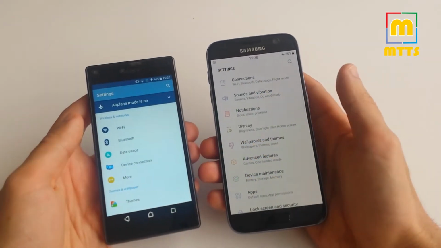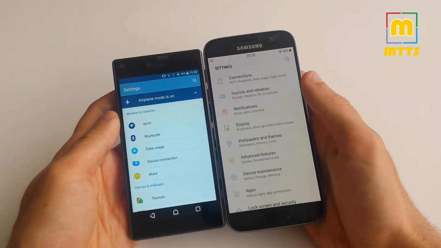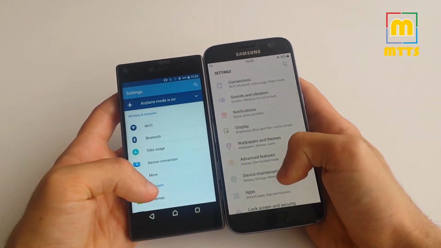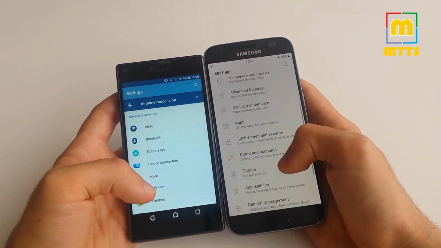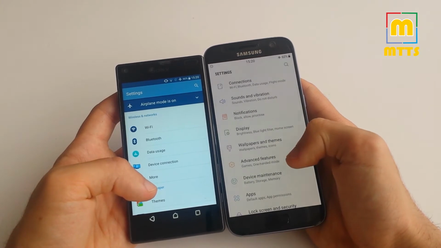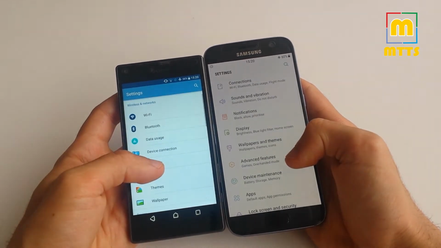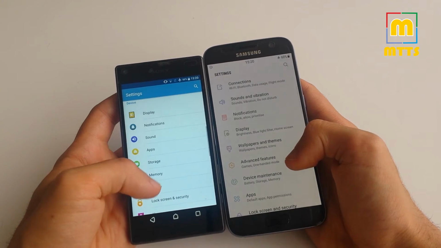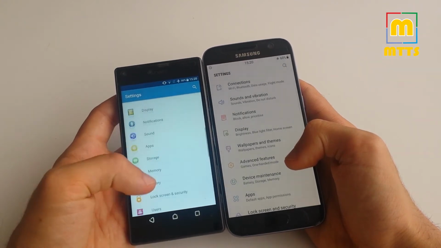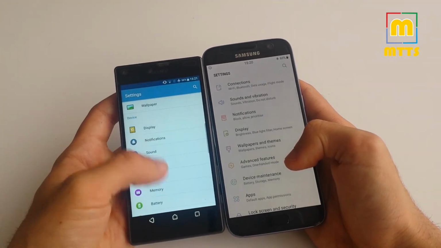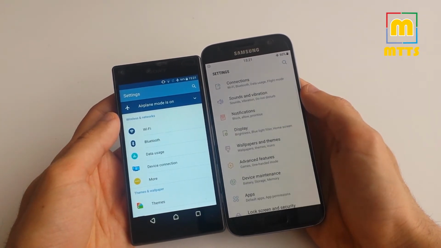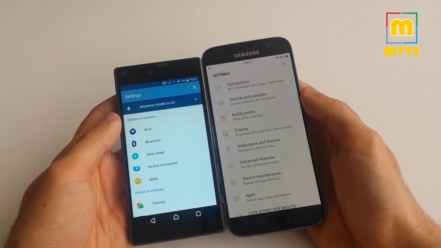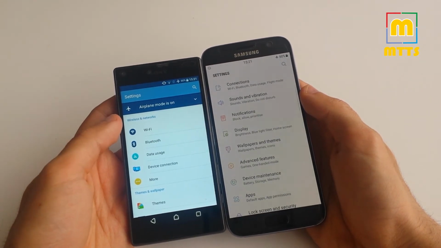Another big difference can be seen here in the settings. So on the Samsung side, settings are grouped somehow, whereas on the Sony device settings are more stock-like again. I can tell you right now that even if I had Samsung devices for like forever, at this point I prefer the Sony approach much more.